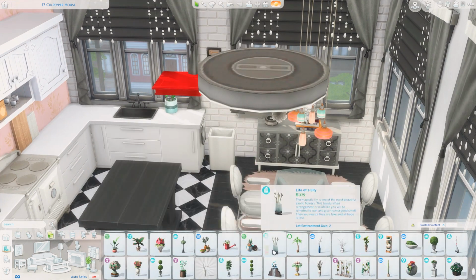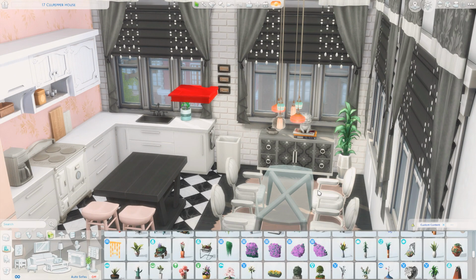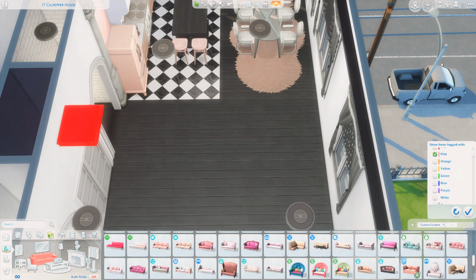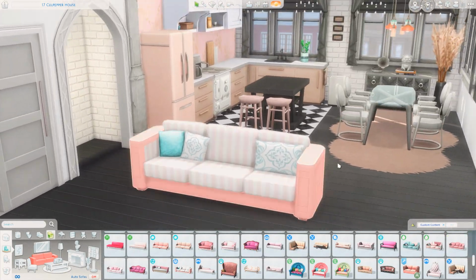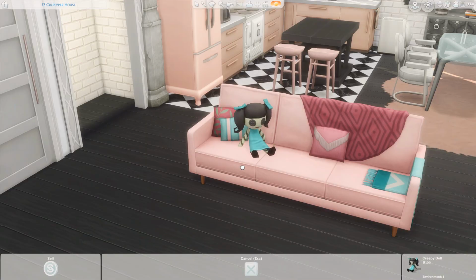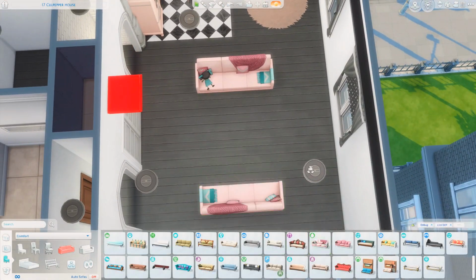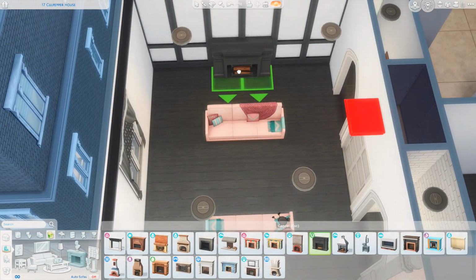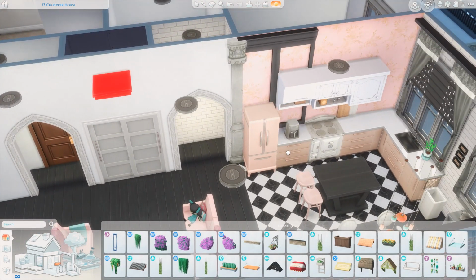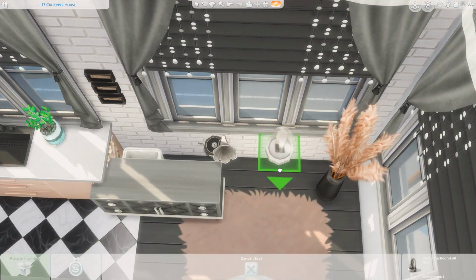Those things are so pretty, and it's so cool to see that kind of decor currently available in a lot of stores like Home Goods and places like that because it is the month of October. It is the Halloween season, and I love decor like that. I think it is so pretty, and I dare to say it's kind of my aesthetic, which it's interesting that so many people, when I say that, find that very surprising, but I've always really loved that. And so this kind of apartment is totally up my alley. Maybe not so much the pink, although I have grown to appreciate pink a lot more as I've gotten older. But I probably wouldn't have this much pink in my home ever.